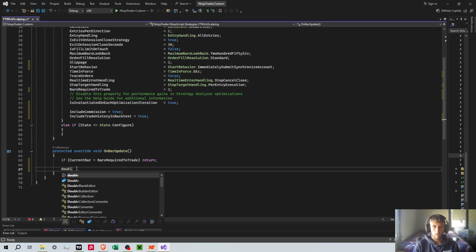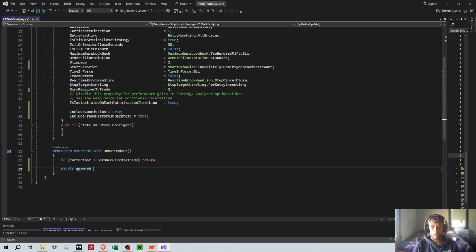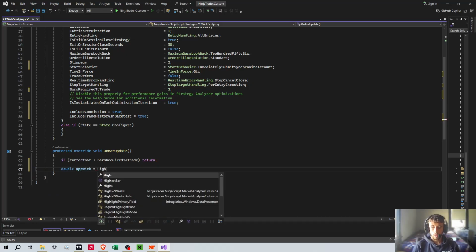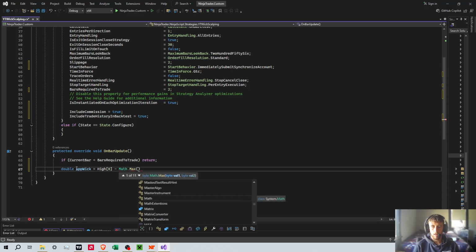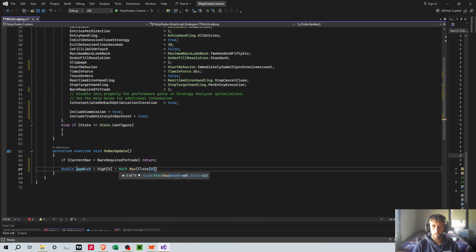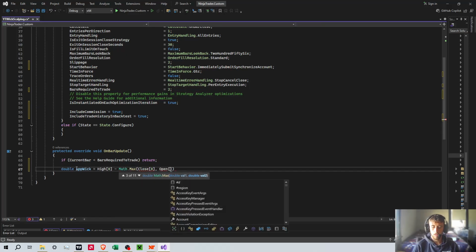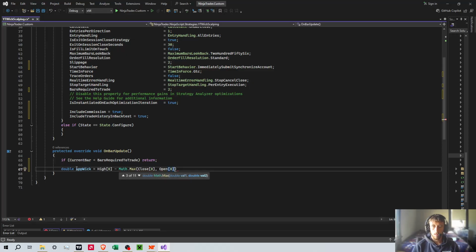So we'll do double upper wick equals the high of the most recent candle minus, now we need to do Math.Max to get the higher of the close or the open. Right now this will give us the size of the wick in ticks.